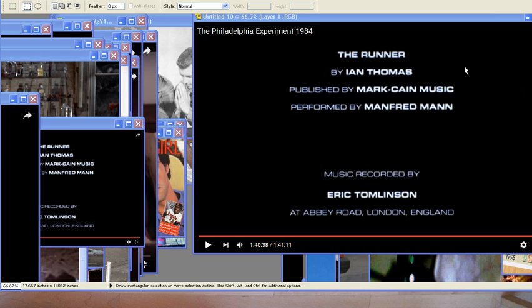Here's another little tidbit. In the movie, the theme song for the movie is written by Eric Tomlinson, and then it's redone by Manfred Mann and his Earth Band. So we have an Earth Band, Manfred Mann. And Mann is also a beer. And the name of the song is The Runner in the Night. So it's in the movie, and the lyrics of it are all chemical in itself, but it's the Runner. So we have the Blade Runner and the Skywalker and the Laurie Strode and the Woody Strode and the NASA crawler and the hippity hop and the bunny hop and one small step, one giant leap.